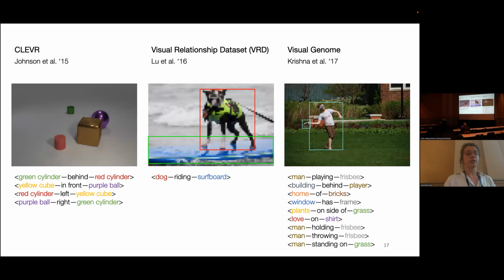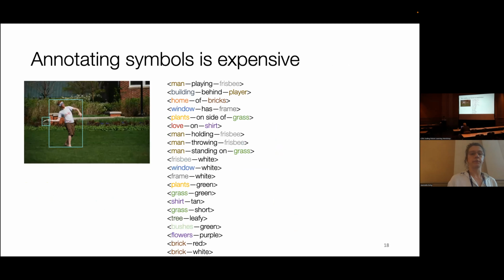In computer vision, this is called visual relationship detection or scene graph generation. And I just have here three works that look at this problem from the computer vision community. Basically, the common approach to this problem is to collect a large database of images, have Mechanical Turk workers label whatever predicates they can think of, and then train neural networks to predict them from images. The problem is that manually labeling these predicates is expensive.